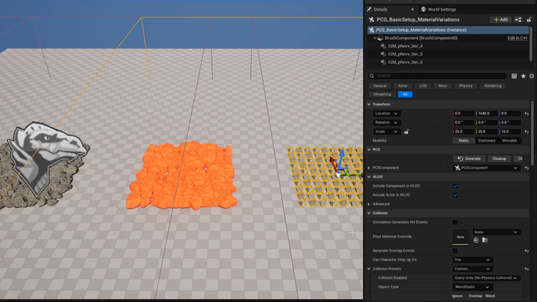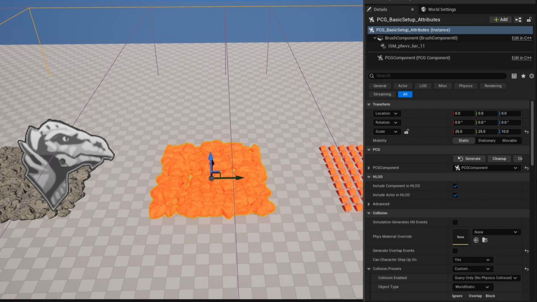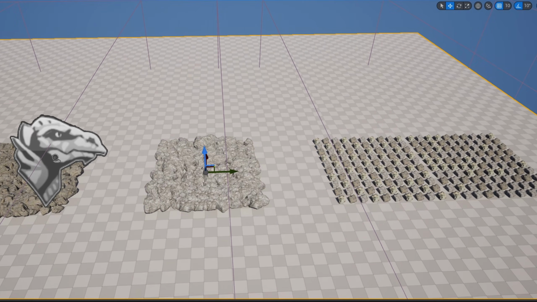And you can do that with any of these. I can go ahead and sample the next one. And again, click override material, and all of these have been turned orange. Now, if I want to reset them, I can set up a function where I store the name of it, I can store the material it originally had, and then I can do some blueprint stuff to basically revert the material, because then I'll have a record of which object had which material. Or an easy way of doing it, of course, is just to do a simple regenerate. And as soon as I regenerate either one of these, you can see they come back as normal.